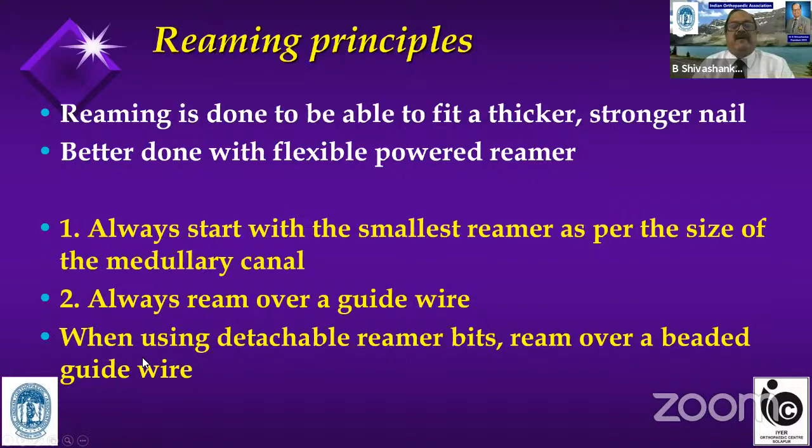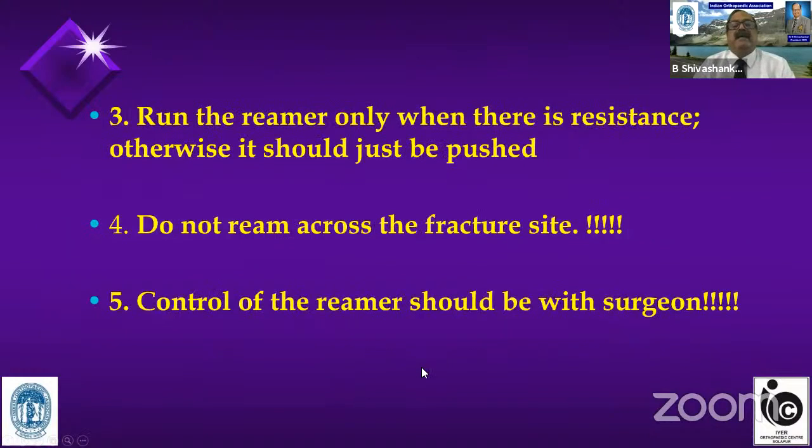Always ream over a guide wire, because if by chance the reamer breaks, then you can take it out. When using a detachable reamer, you have to use a beaded guide wire. That has to be kept in mind. Run the reamer only when there is resistance. Otherwise, just with the hand, you can push the reamer across the fracture site. Do not ream across the fracture site. Again, it might cause the entanglement of the radial nerve, especially if the reduction is not proper. So never ream across the fracture site. You just push the reamer into the distal fragment.